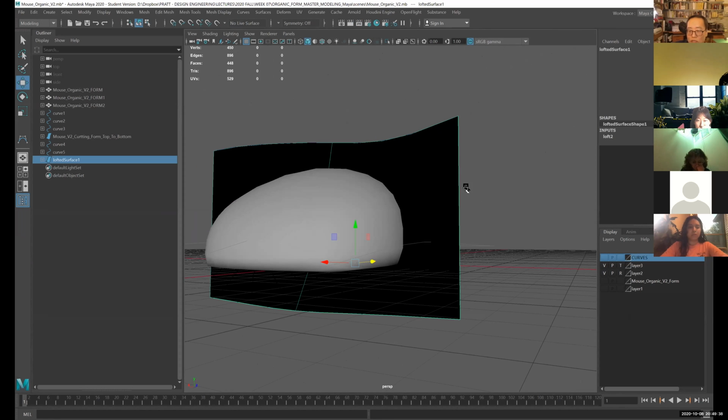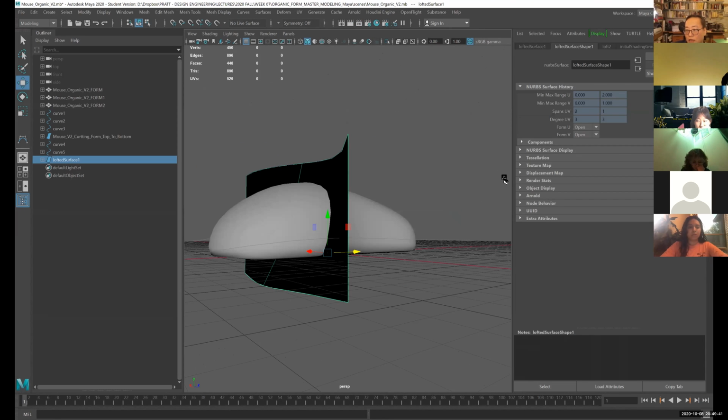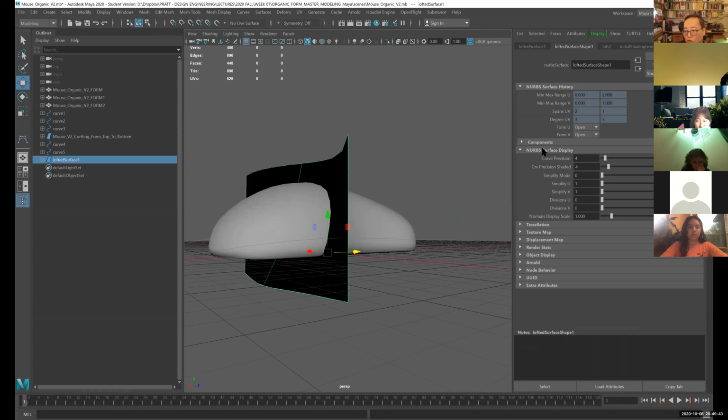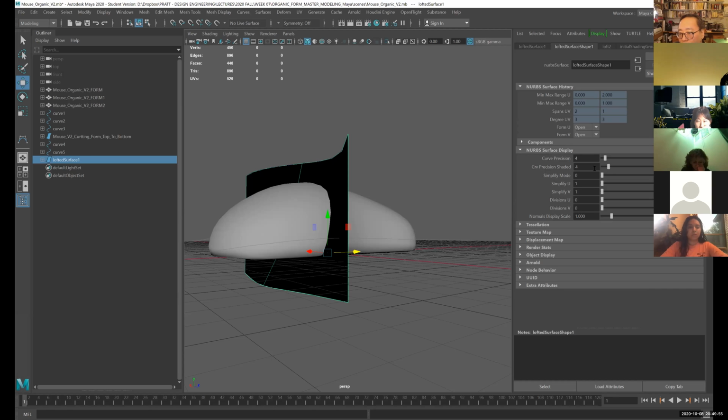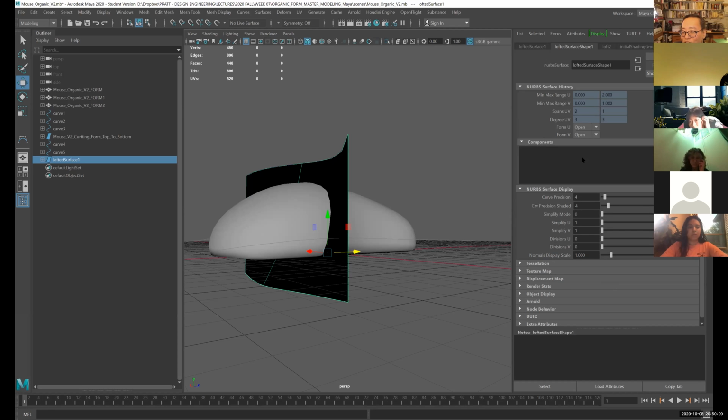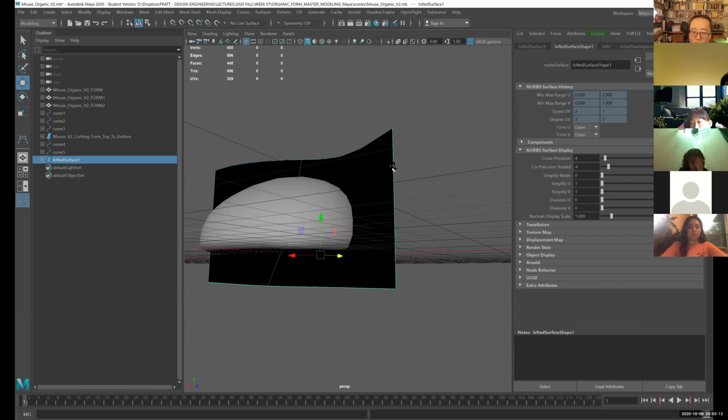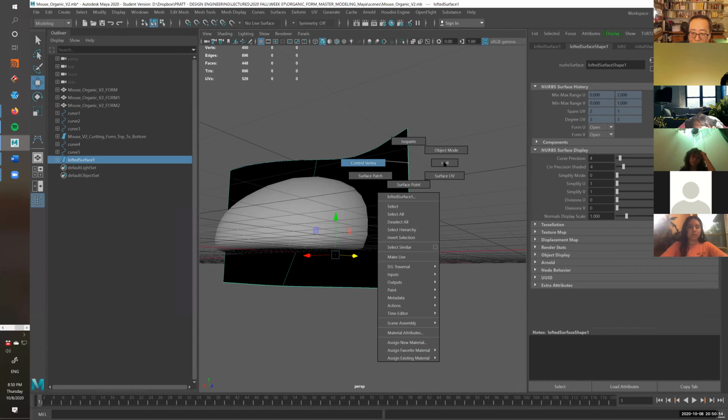Okay, so this surface itself, if you do Control A, you can display the NURBS surface display. Oh, sorry about that. I think the object display. Oh, components. Oh no, wait. I want to turn on the NURBS surface. No, huh? Wait. Of the surface. I want to turn on the CVs. Okay, I'll be darned. It used to be right here. Anyways, I wanted to have these control vertices and hull and all these things displayed, staying on.